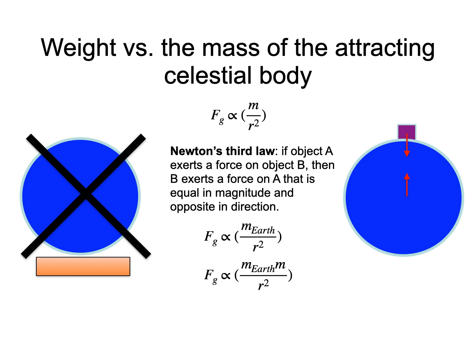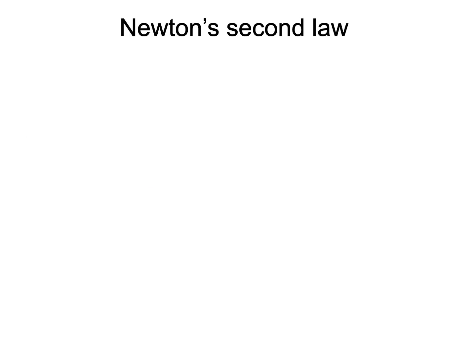In fact, it is way more general than this. According to Newton, the gravitational force occurs between any pair of objects, so Fg is proportional to ma times mb divided by r squared. In this lecture, we have established relations of proportionality describing the effect of masses and distance on the gravitational force, but we still have not quantified the gravitational force, or any other forces for that matter. For this, we will need Newton's second law, which is the topic of the next installment.